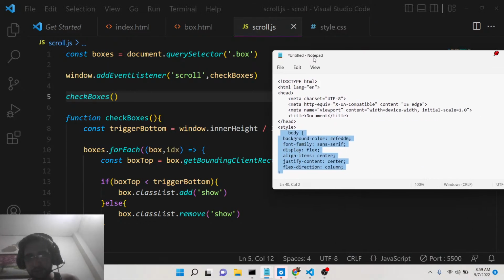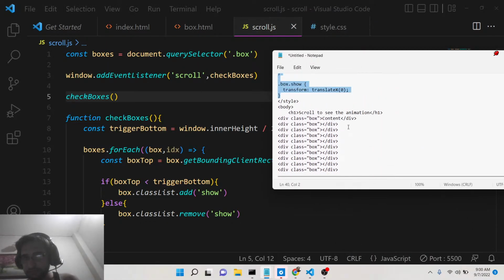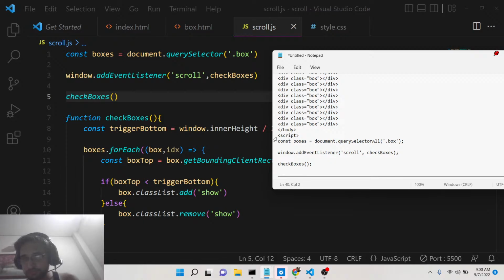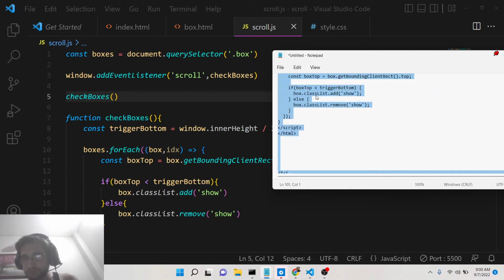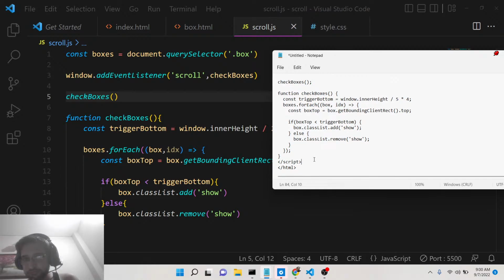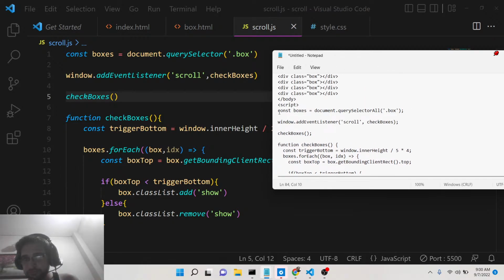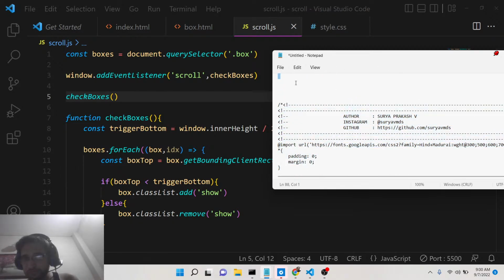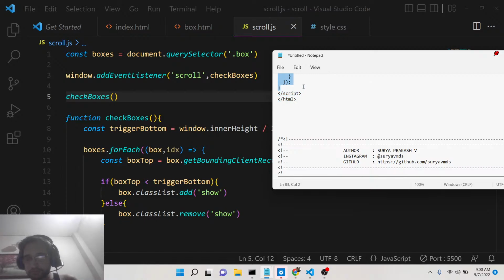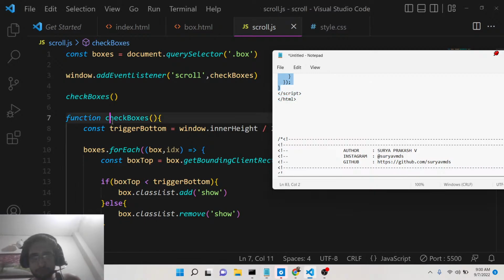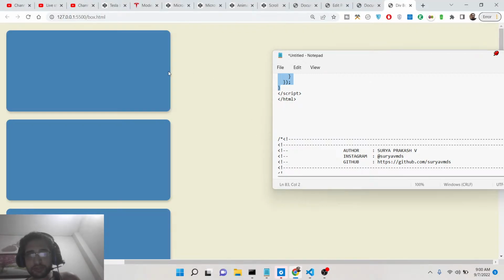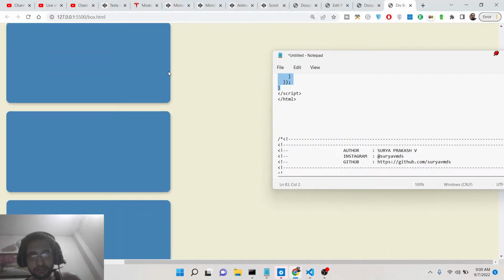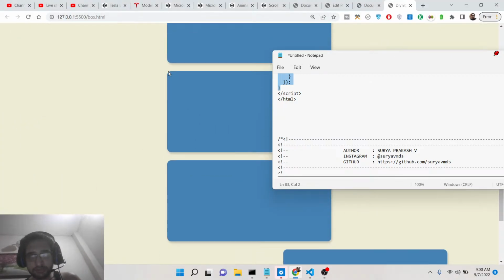Inside scroll.js, let me paste this code here. So now you can see that, guys, the animation is taking place.